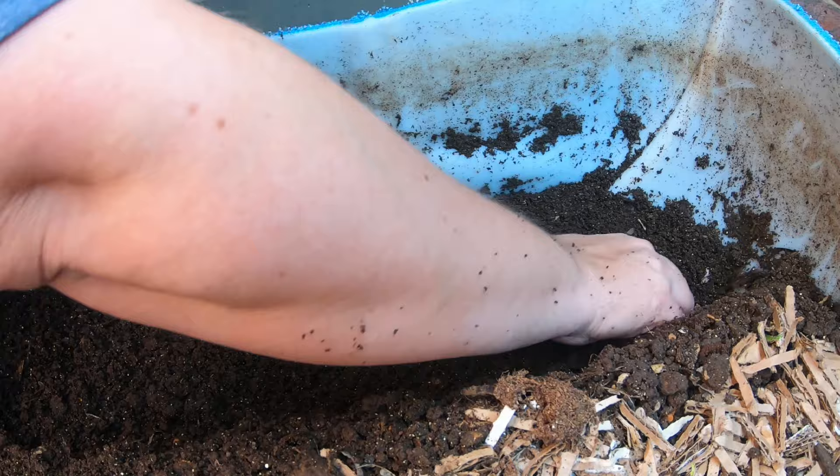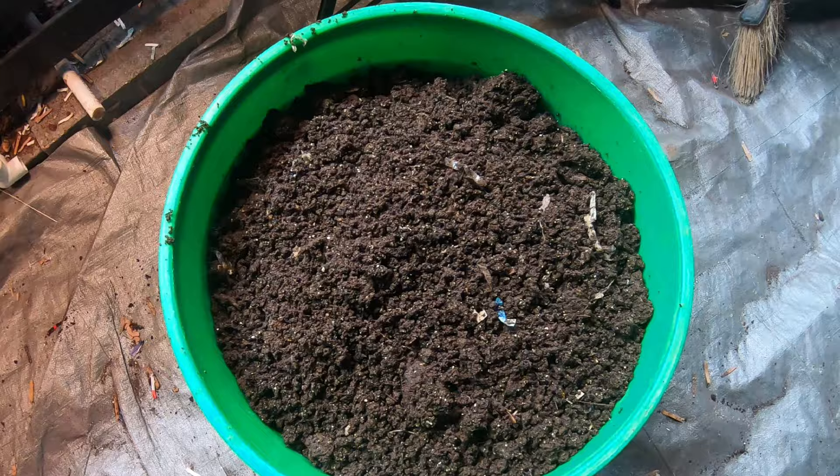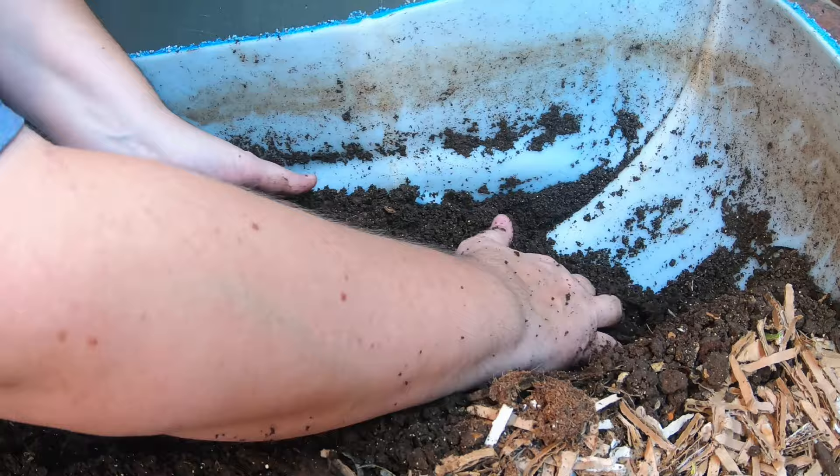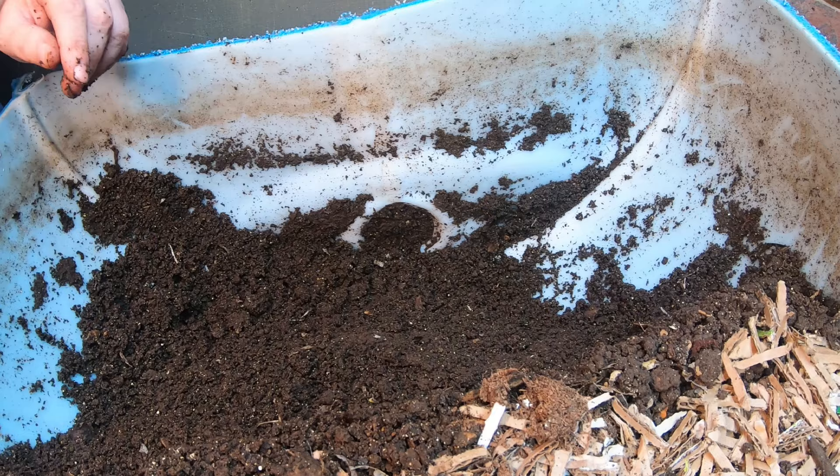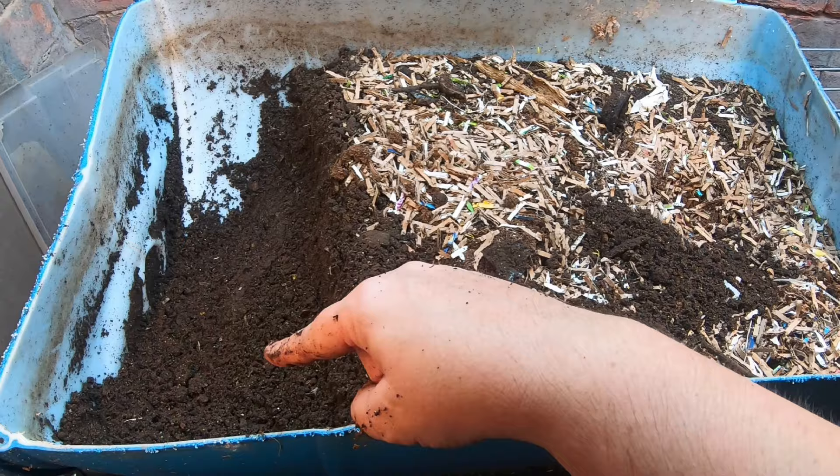One tiny bit more and we will have five gallons — and I've yet to run into any worms, even though it's actually pretty damp down there. I think that's all that's going to fit in the five-gallon bucket. Now let me move you around and show you what we've accomplished. Here we are with the five gallons removed. Now I'm going to put you down and take all of the top dry fluff and move it towards that end, which is the feeding end.